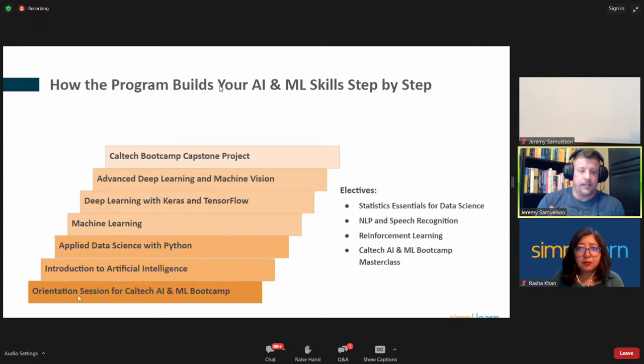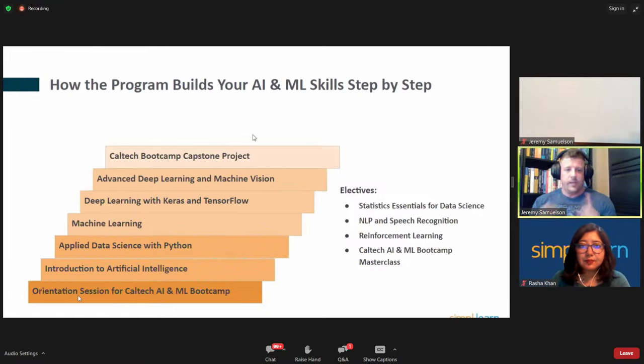Then we get into the applied data science with Python, where we talk not so much about the machine learning yet in depth in that class, but we do talk a lot about the life cycle of implementing these projects in industry. What are the practical considerations that have to be made? Things like cleaning the data, processing the data, stuff that we saw in the demo today. So we cover examples of that, things like imputing missing values, dealing with outliers, all of that kind of stuff. And a lot of analyzing the data to get insights, to prepare yourself for the exercise of making a model, because that's often the end goal of what we do.